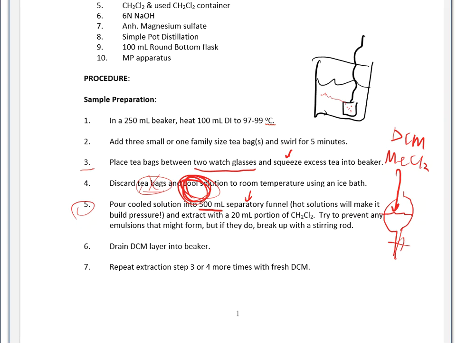So what that means is that when I add the DCM into this water layer, I'm going to get two different solutions, and one's going to be water, or the aqueous, and one's going to be the organic, which is my methylene chloride. If the water is too warm, the methylene chloride will evaporate out of there, and if we put a lid on it, we're now going to build up pressure. If we build up pressure in the separatory funnel and we go down to the stopcock and open it up, it's going to shoot all over the lab, and that's something that I don't want. So make sure it really is cool, because if not, it's going to cause you a problem.